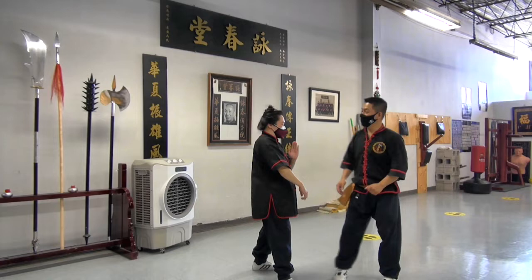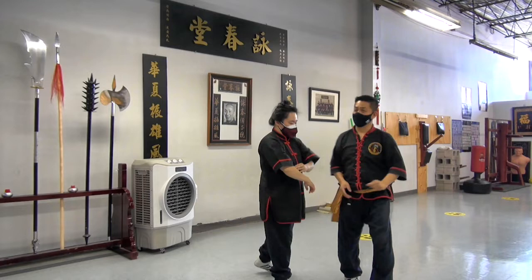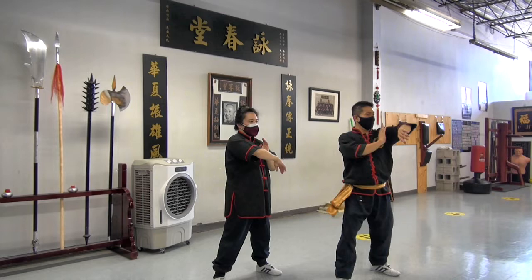The back hand gives you balance. When I pull, I can go up, I can attack. The back hand from there can extend up anytime you leave the part along the side of the form. You want that hand in the back doing that job, ready to go. So don't hold it tense, because if he pulls it, you're going to be off balance. So keep this loose. Do the other side the same. Same thing. That's why we repeat it a few times.